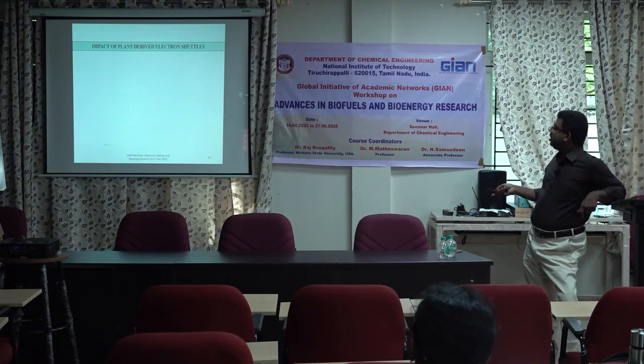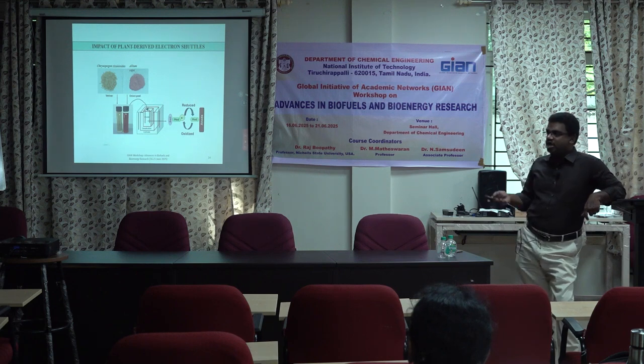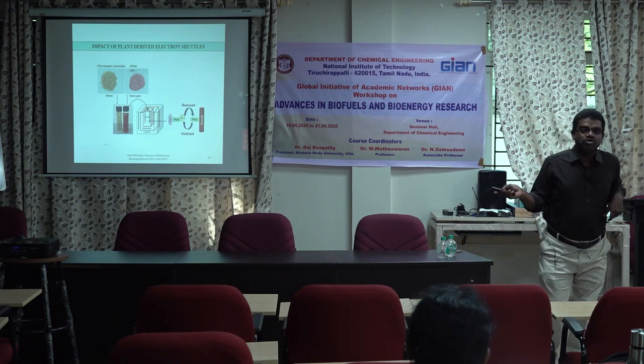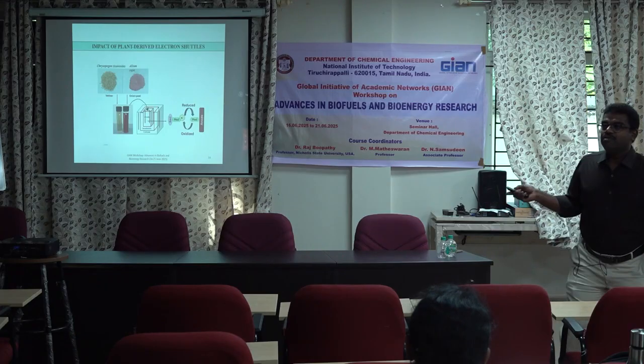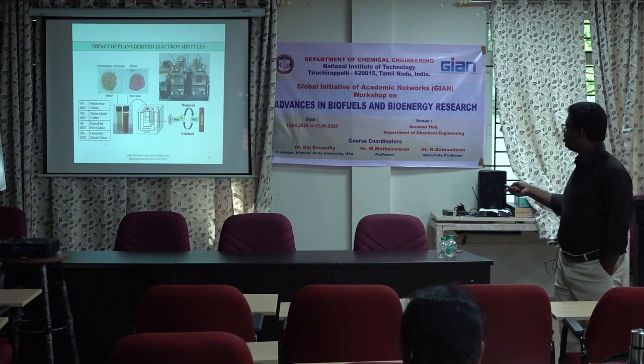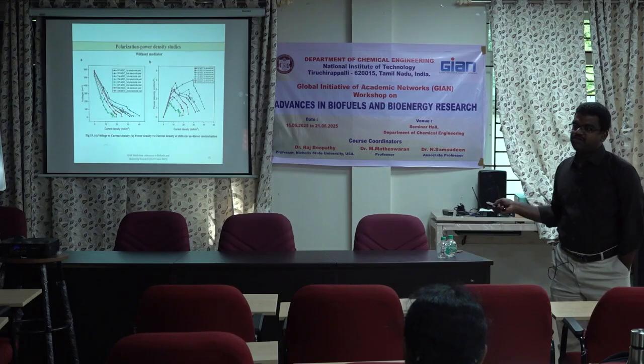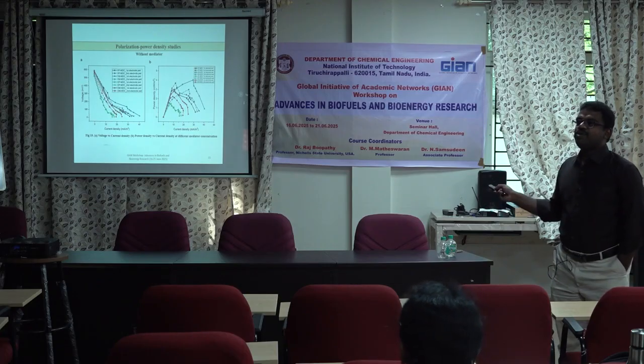Here we have taken two different sources. One is vetiver extract and the other is onion peel. We used these two extracts to extract the mediator from these systems. These two mediators were extracted and tested here. We compared the performance to see which one gives better results, as compared to the conventional mediators too.